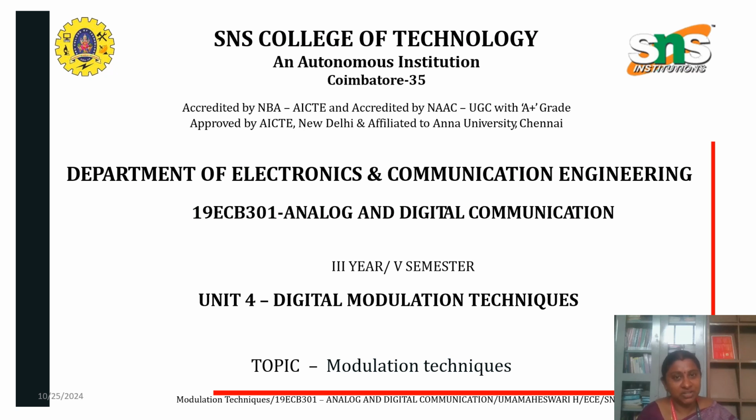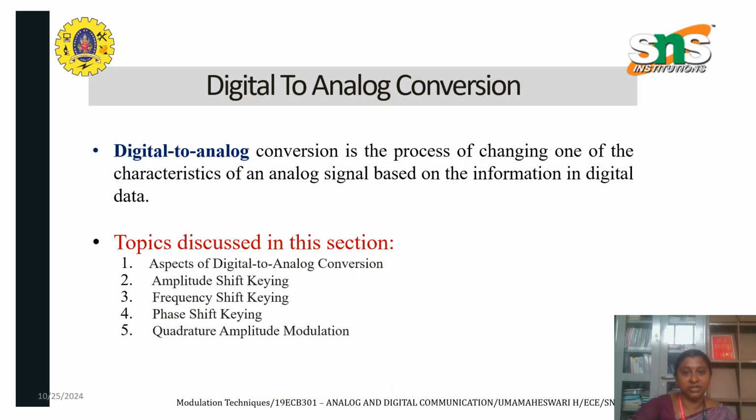In this video lecture series, I am going to explain the basics of digital modulation techniques. First we'll see about digital to analog conversion. It is nothing but the process of changing one of the characteristics of an analog signal based on the information in the digital data. So we'll be seeing the types of digital modulation techniques in this video.